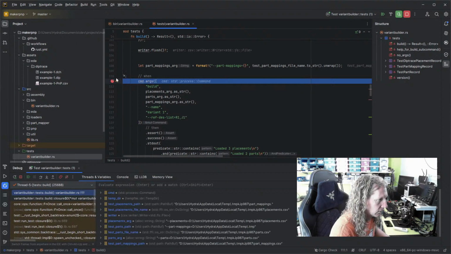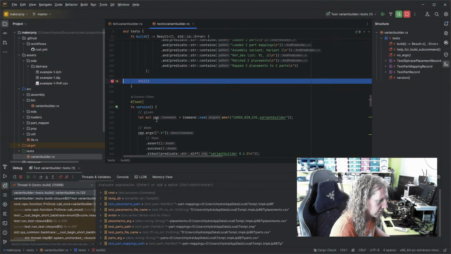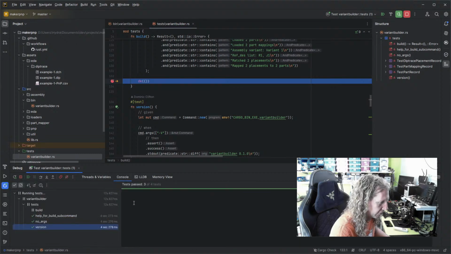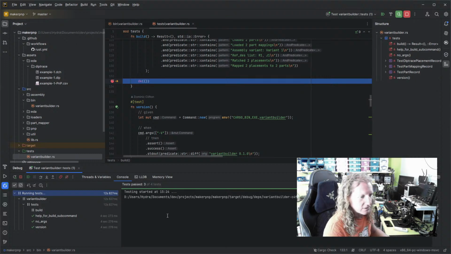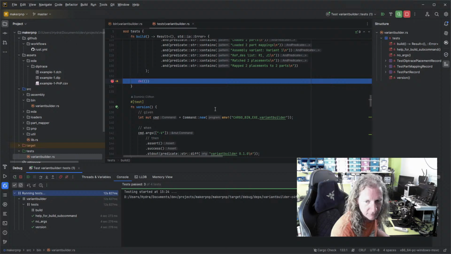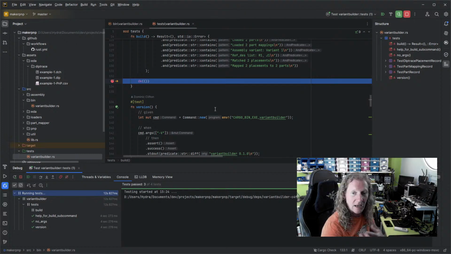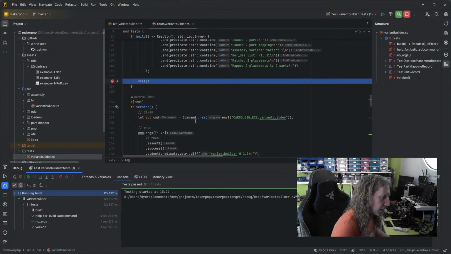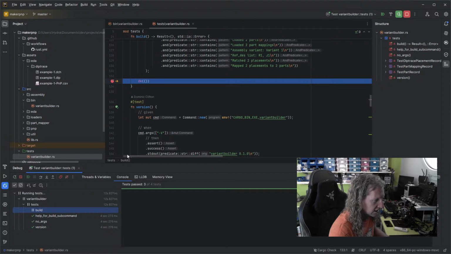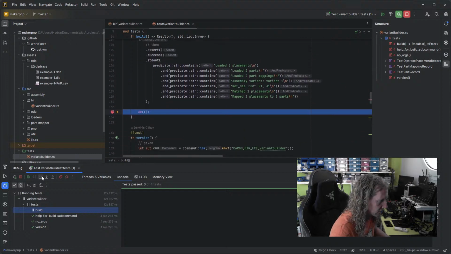Right. Get rid of this. Now if we look at the console, we don't see it. This is one of the things with Cargo that's a bit funky. If your tool is printing stuff, it gets captured by the test, and you don't get to see it. The only output you see is the output from the test itself.